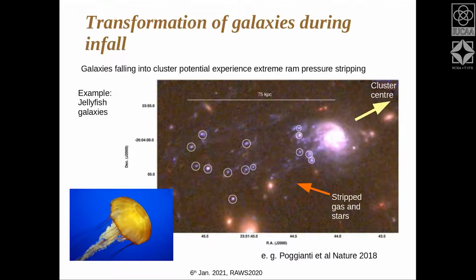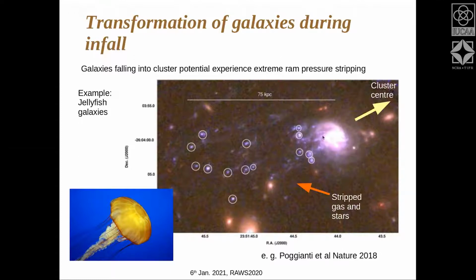So the loosely bound gas in this spiral galaxy gets stripped off, and there is this jellyfish galaxy shown here. So this particular galaxy is moving towards the cluster center, which is in that direction. And this beautiful optical image is showing you this trail of stars and gas left behind by this galaxy as it is falling towards the cluster. So these galaxies basically lose most of their gas and the blue stars, and when they end up as members of the cluster, they are these red galaxies, mostly with dead stars and essentially no gas.